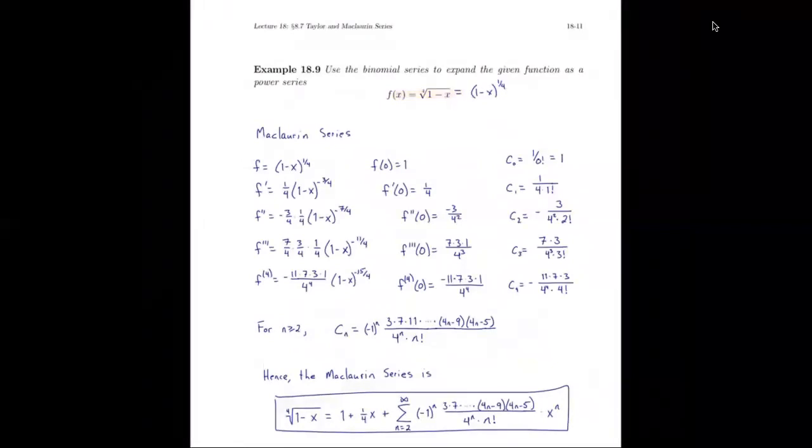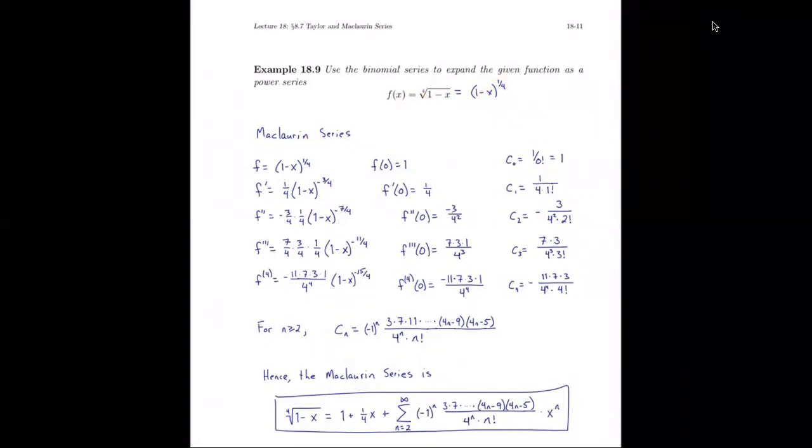Maybe in this case, the easiest one would be a power series centered around x equals 1, because that's probably going to 0 everything out. But that's not a very useful power series, so let's not do that. So Maclaurin series centered at x equals 0. We make a note that the fourth root of 1 minus x is really 1 minus x, a binomial, raised to a 1/4 power. So now we have a non-natural number exponent, and that's what I was hinting at before.